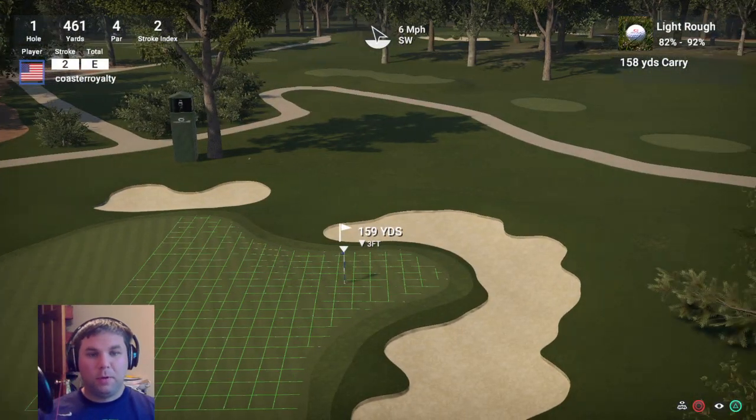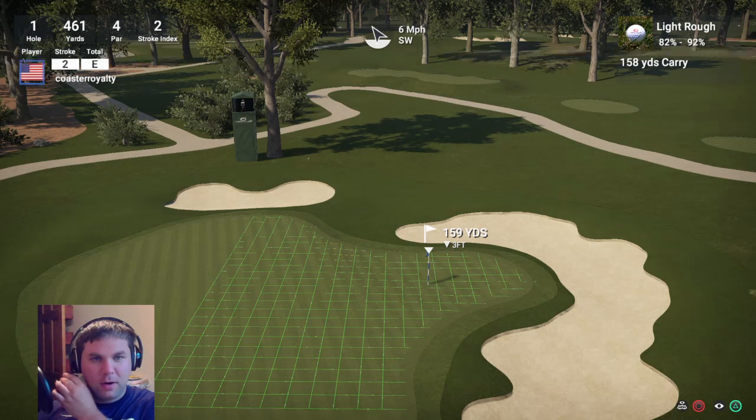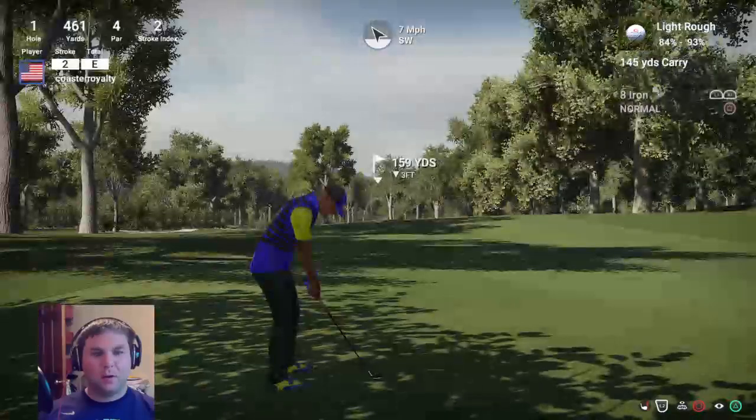So when you're playing, you can see that the pin placement for pin 1 is right on the right side. It doesn't give you much room for error at all, so you want to keep that in mind as you're playing. We've got the 3 feet down, so it's playing exactly 158, but the wind is going to cause that to really go a lot farther than that. So you can either club down.